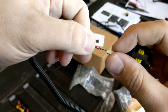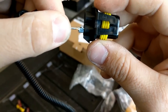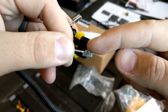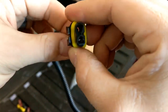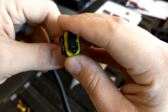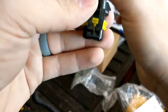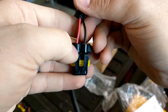This little clip right here — if you ever have to undo these, this clip goes in the middle like this. If you ever need to take it off again because you screwed up the placement, you can put in a bobby hairpin, push it in and it pushes that little tab down, then you are able to back it back out of there. So to recap: coming in from the top down, clip facing you, red is on the left, black is on the right.